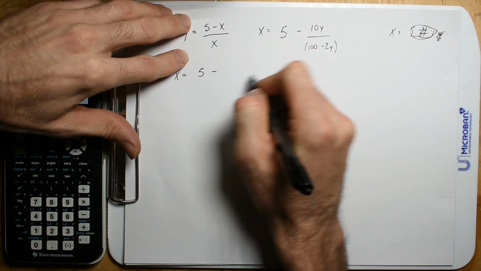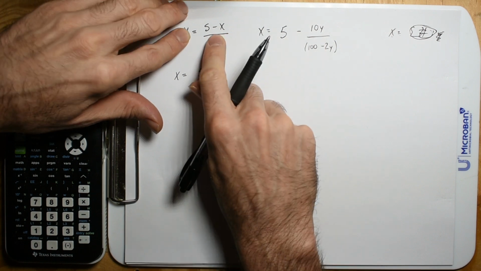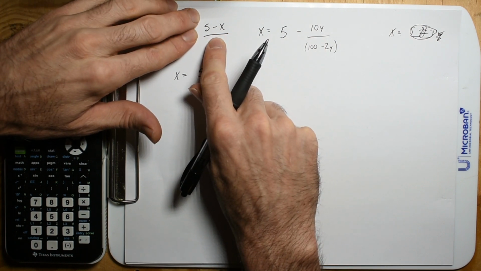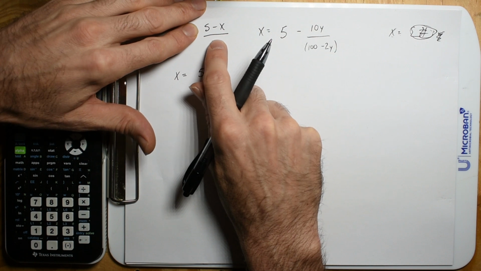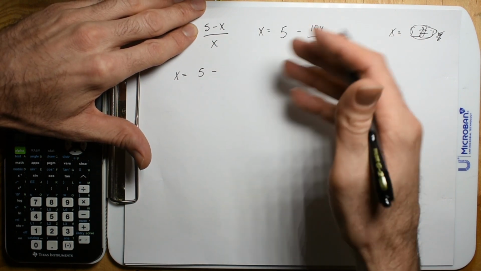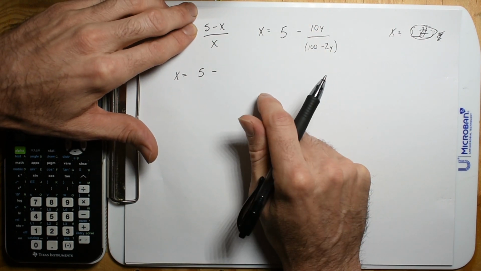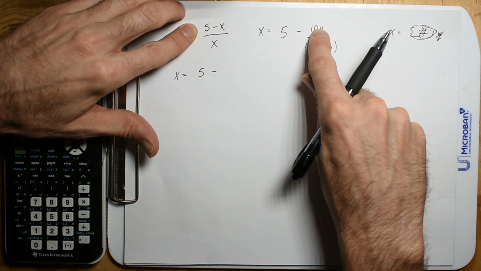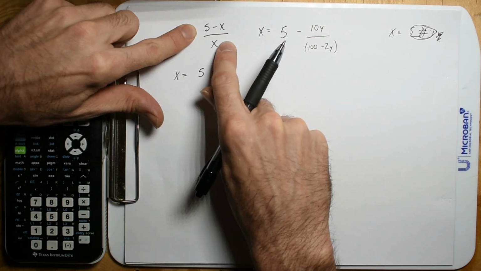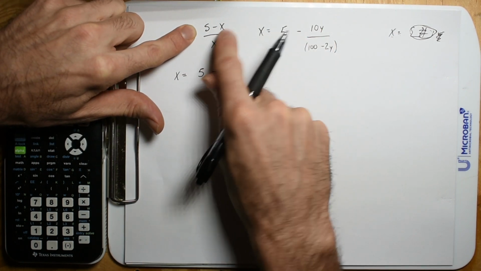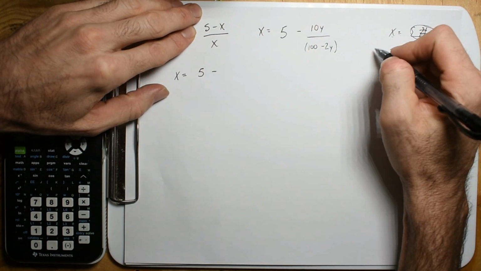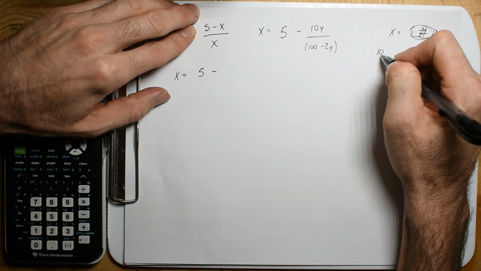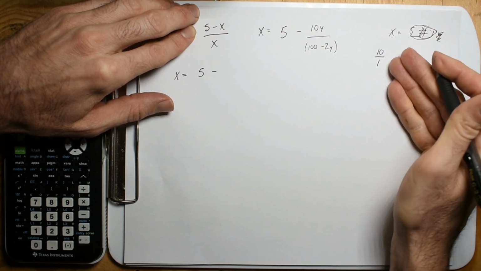5 minus, so now we have 10 times this equation. Even from a mathematical perspective, do you multiply the 10 on top and bottom? No, because that would just be 1. It's kind of nice to talk your way through that, because sometimes it's just like, I just want to multiply this equation by 10. So it's just going to be the numerator times 10. Any number, you just put a 1 underneath it, and then you've got a fraction.